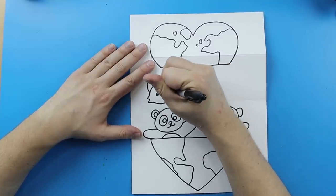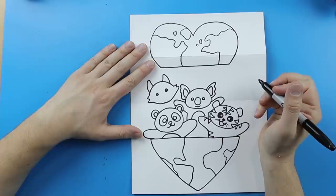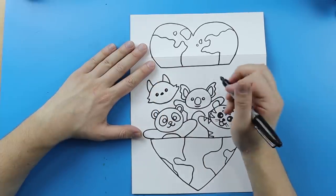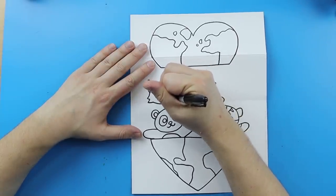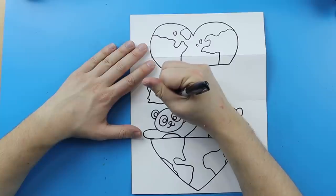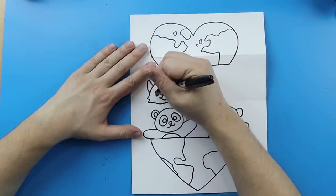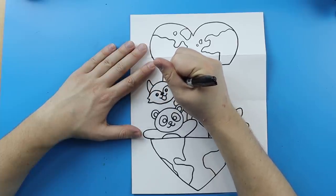Then I'm going to add two little eyes, and I'm going to color in most of them, just leave a little bit white. Then for the nose, I'm just going to color in a little black oval right there. Then I'm going to add a little line that just curves up and down, just like this on each side. And I'm going to make a little open mouth right here. Then I'm going to add a little bit of detail on here. So I'm going to make a little line that just kind of curves down to the nose, and another one that just kind of goes up and down like this.